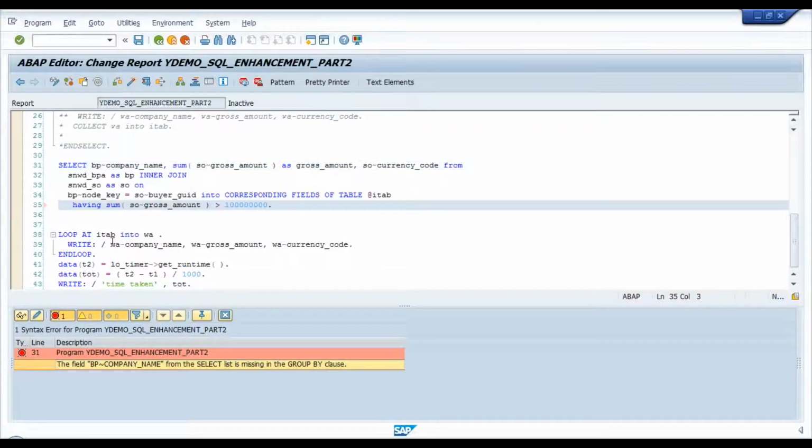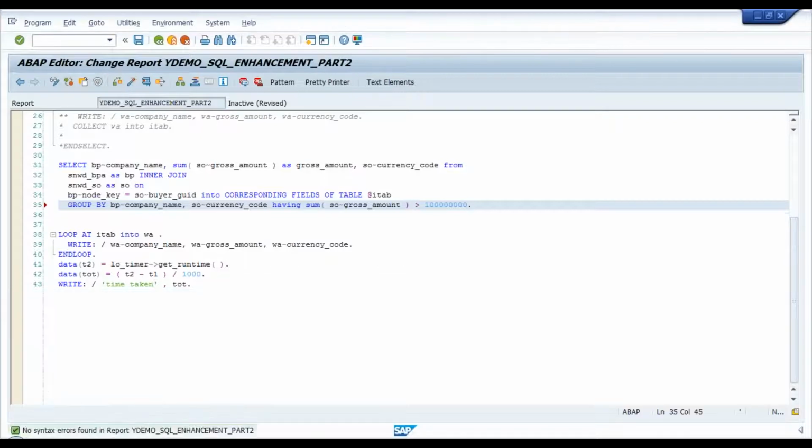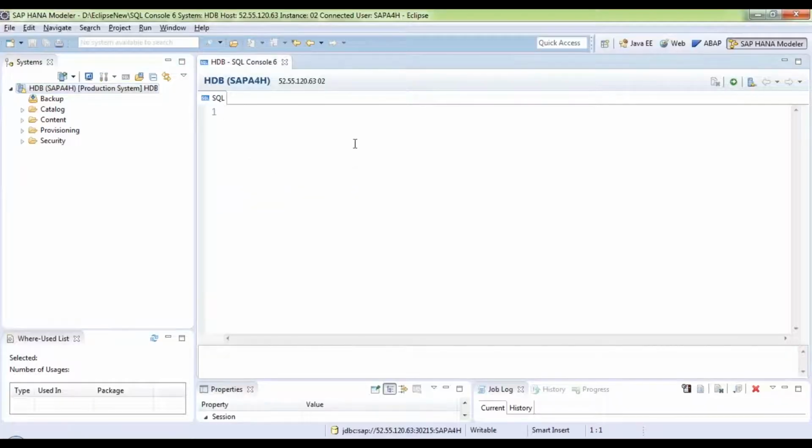Whenever you want to calculate some kind of aggregated results on certain columns, always use group by. And if on that summation or calculated result you want to further filter the data, always use having on top. This would minimize the number of records transferred from your database to the front end. The same query you can also apply directly on HANA DB. Let me go to Eclipse and do this query here. Select star or select bp dot company name, then sales order dot gross.